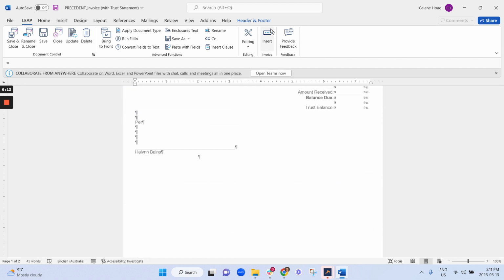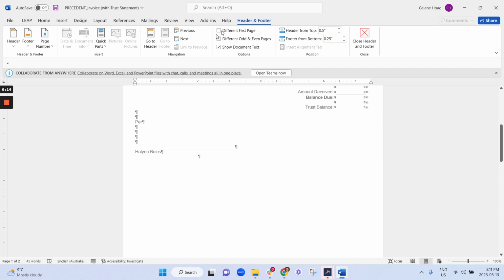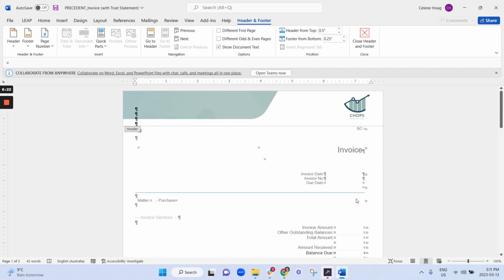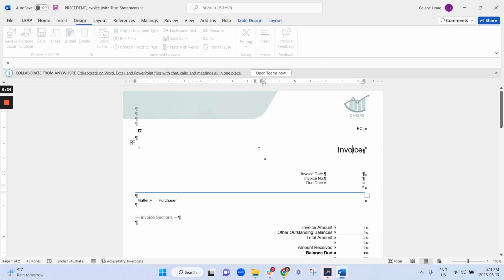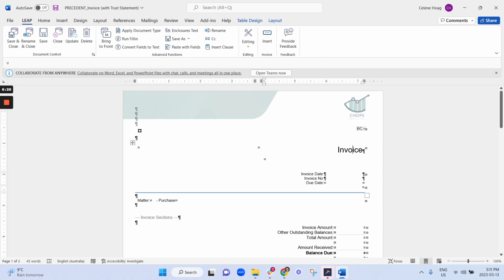You can also choose under header and footer whether you want a different header for the first page versus the second and onward. You know, all the usual Word formatting. So that's the first thing, is you can put your header and footer in there. You can see there's merge fields. In this case, it's got my firm's contact details. Because I don't have them in right now, I was just between them.